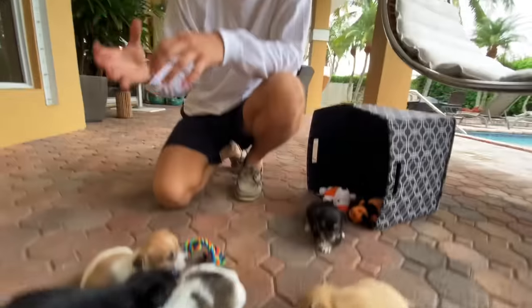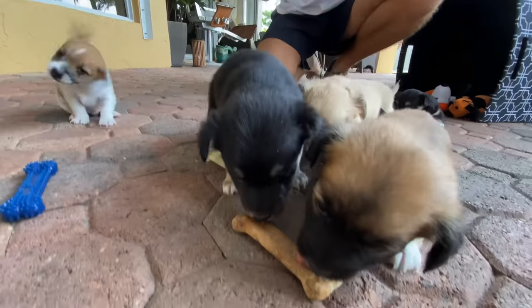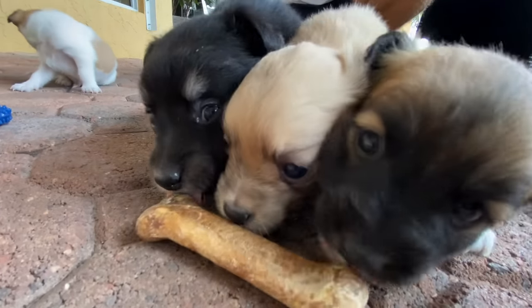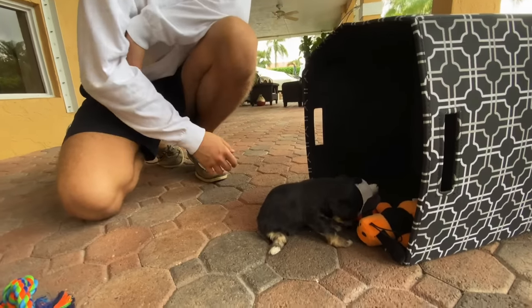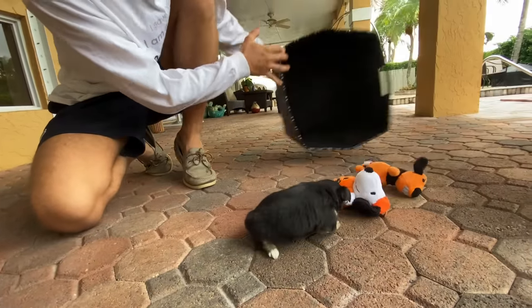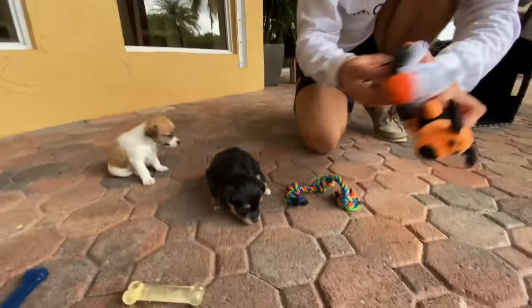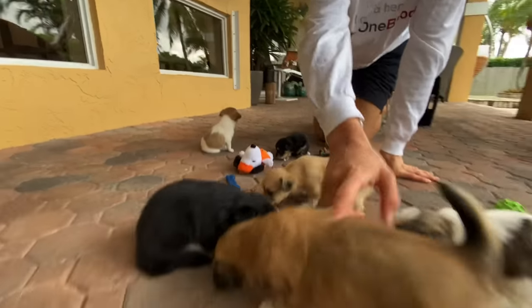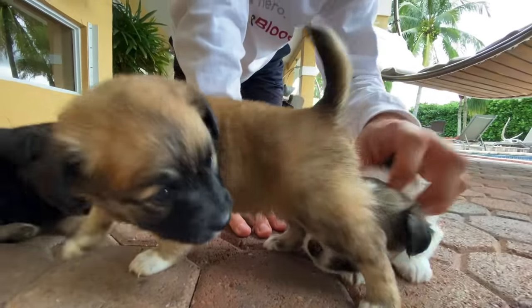These little puppies aren't fully developed yet — their muscles are tiny and their coordination isn't there yet. You can see they're very unsure of themselves when they walk; they slip and slide, and that is totally normal. We want to perfect that by giving them toys and enrichment. I feel so bad for this little guy — he's the runt of all the puppies and he's just kind of hanging out by the basket. The biggest one is definitely the most playful and most active — look at what he's doing!